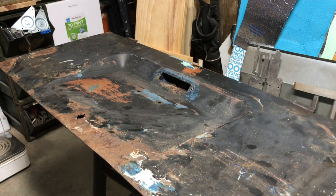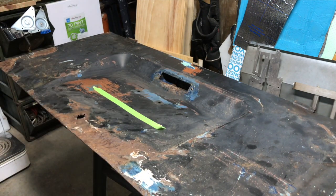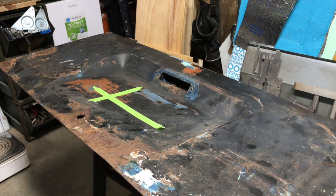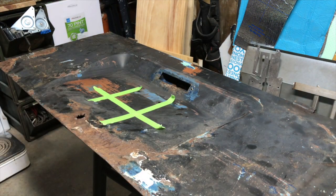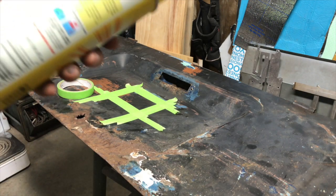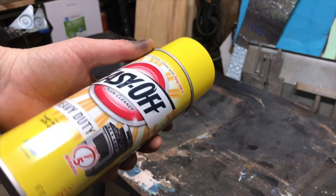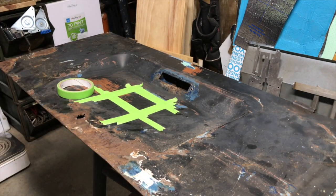So, I think let's tape off a small little area. We'll just see how it works. As long as we stay inside that, we should be okay. Usually when things say wear gloves, I completely ignore that, but this is one where, when I go to take this off, it's neutralized with water, but I'm going to wear gloves. Let's see, should we put some cardboard around that or maybe some paper towel?